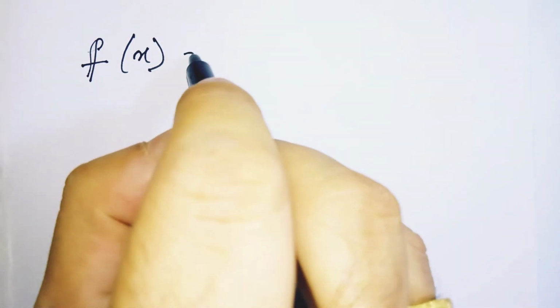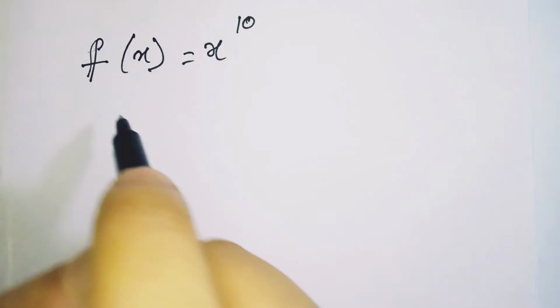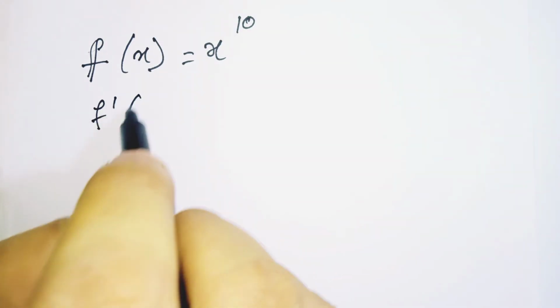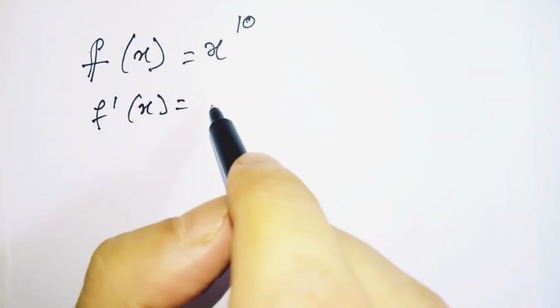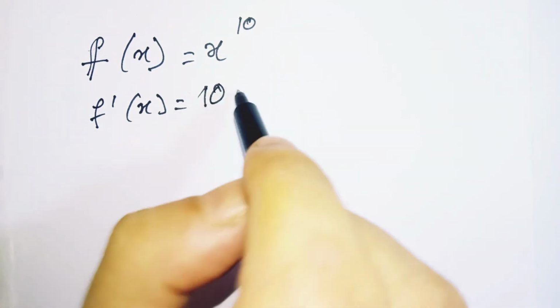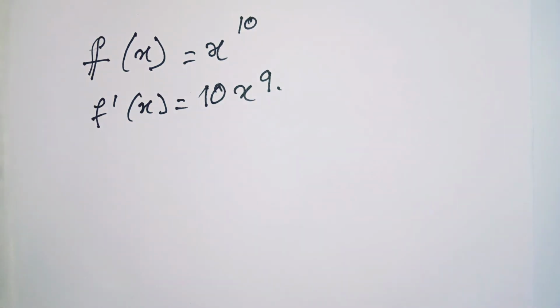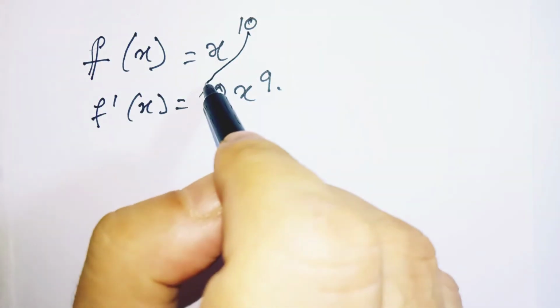Okay, just a few quick more examples with the power rule, just to make a kind of revision. Just note that if you have a function f of x equals x raised to the power 10, you can obviously rewrite this as f prime of x equals 10 x to the 10 minus 1, which would be 9. Just remember that whenever you have a variable with a power, the power comes right at the beginning and then you subtract 1.